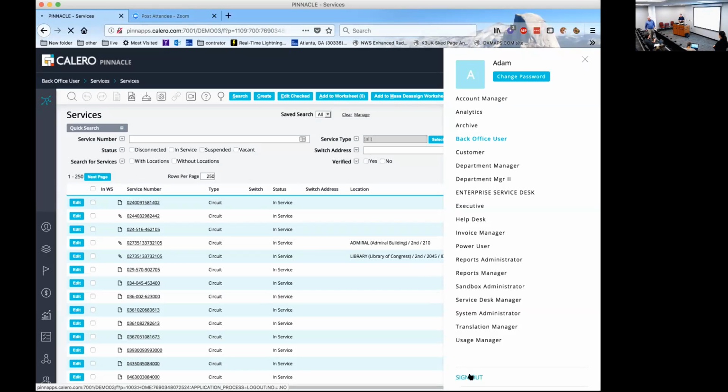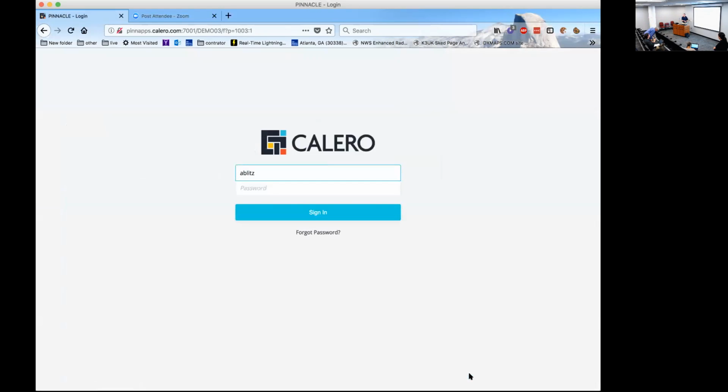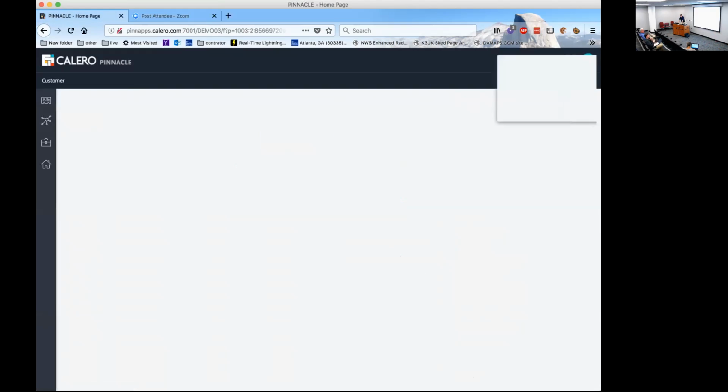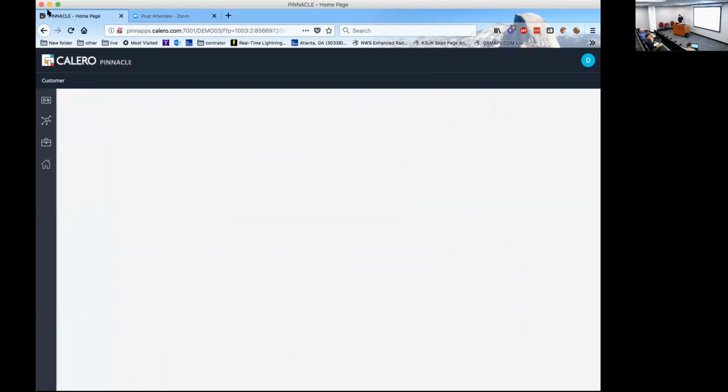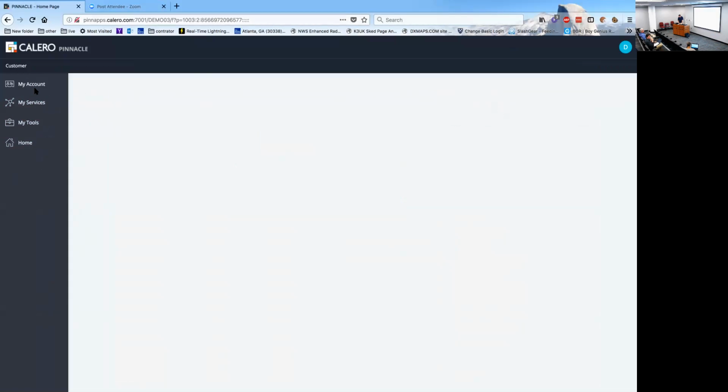So I'm not pulling any sleight of hand here, guys. I'm just logging in as a different user who has different user permissions. So in Pinnacle, similar to in Microsoft, you can assign what we call roles. Each role says you can access these screens and you can do this once you're in these screens. And you could be assigned multiple roles. So that's what he's doing. He's signing in as a different user to get different roles.